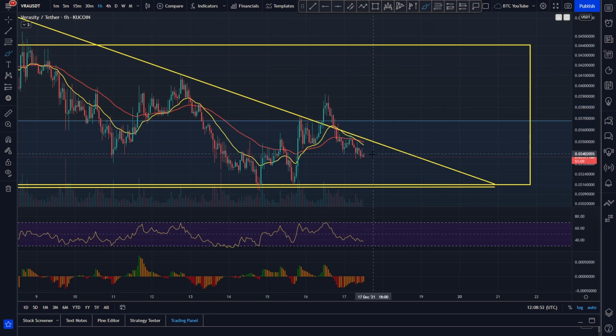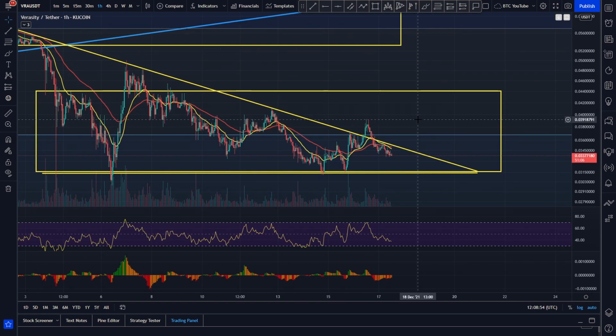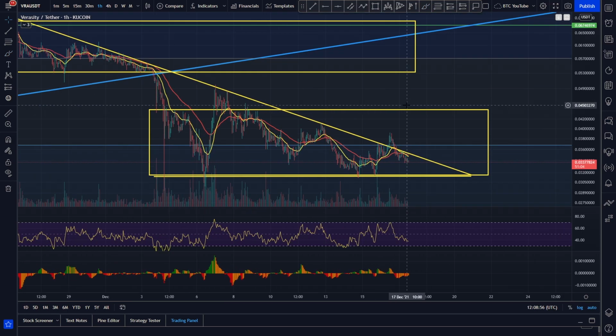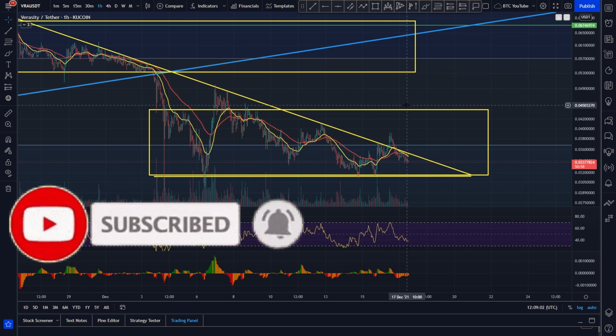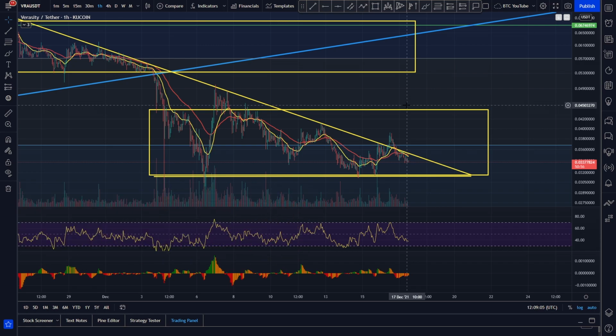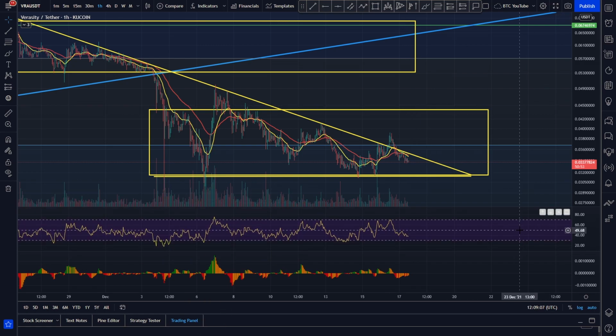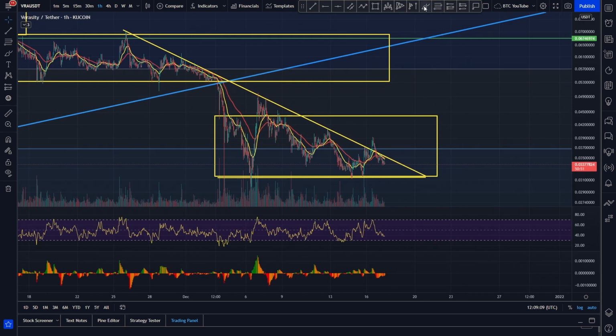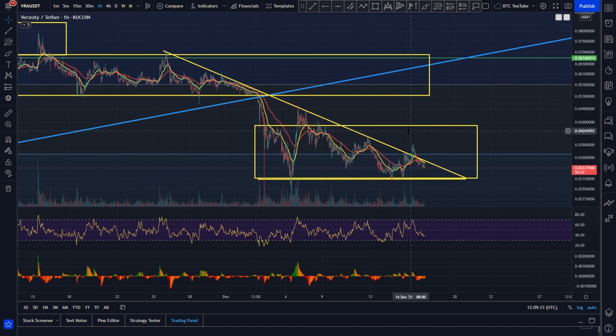And looking as though we are heading back to the downside with Bitcoin essentially just ranging and bleeding all the alts dry, which happens quite a lot when Bitcoin's ranging. Obviously, when there's a positive sentiment in the market and Bitcoin's ranging, that does tend to be altcoin season time. But there's still quite a large negative sentiment in the market. Everyone's thinking that Bitcoin's going to go lower and drag everything down. So these breakouts are getting largely nullified on alts, as you can see here with Verasity.